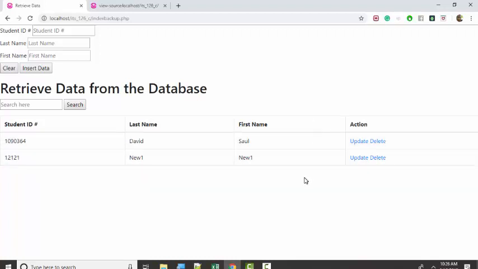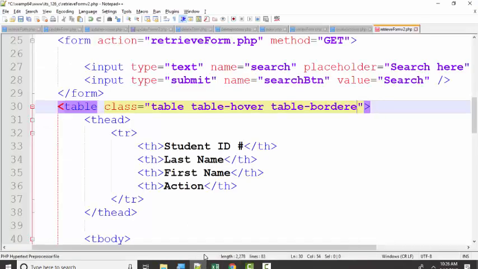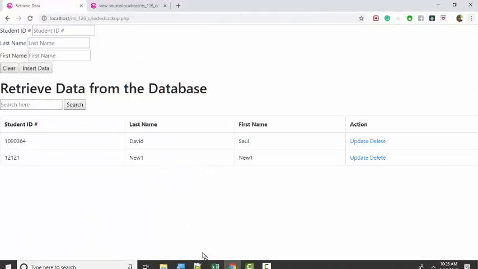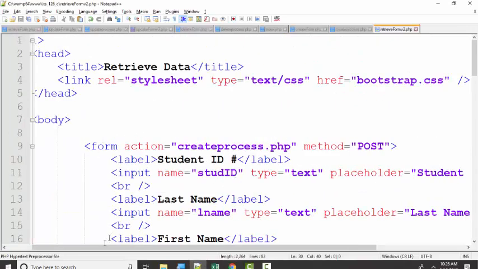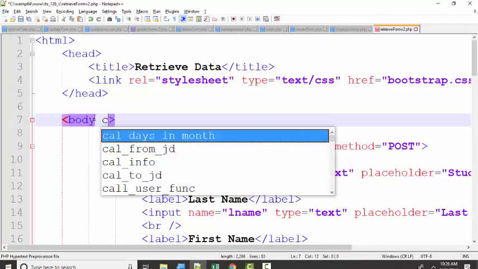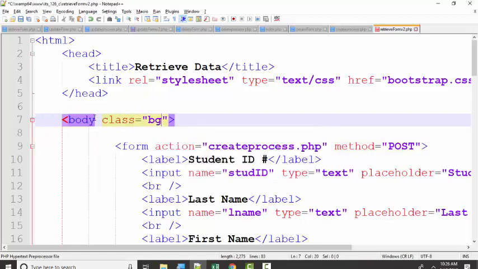It has a border on the left side. If you don't want it, do not put it there. Then it will look like this one, where only the rows are bordered, not the columns. Okay, I guess that is all. Implementing it with your code is very nice because you can also have a night color. If you want a night color, you go to the body, add a class, and have BG.